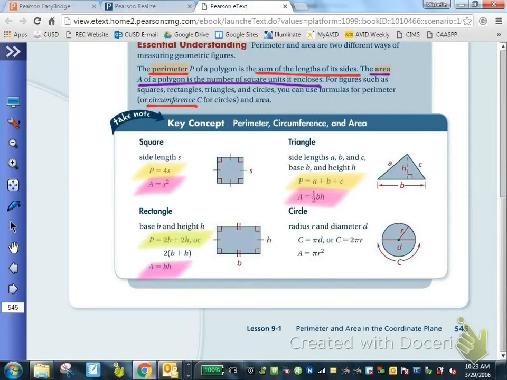Okay, last one, circles. A circle is slightly different. First of all, a circle has a radius and a diameter. The diameter goes through the center from end to end, right? And the radius is exactly how much of the diameter? Half. So instead of perimeter, we do the circumference for a circle. And there are two formulas. You can use either one. Circumference equals pi times diameter. Or if they don't give us the diameter, we can use the radius and you just multiply by 2. So 2 pi r or pi d, either one.